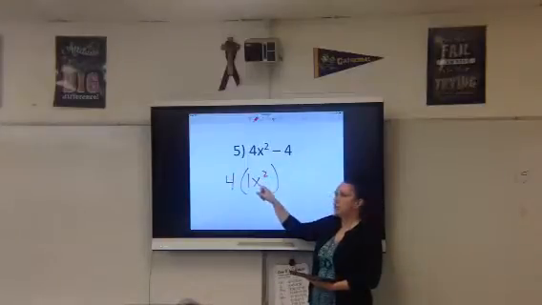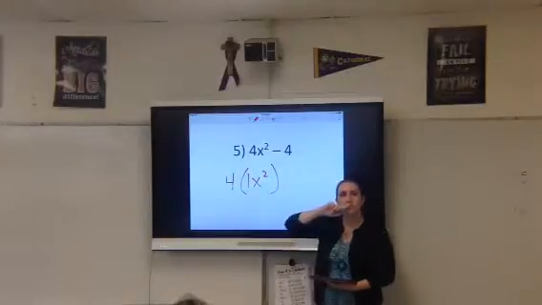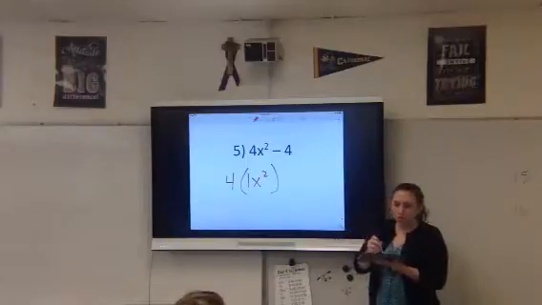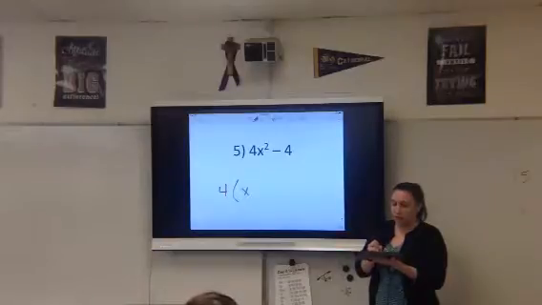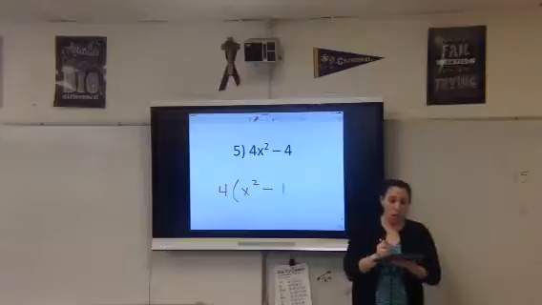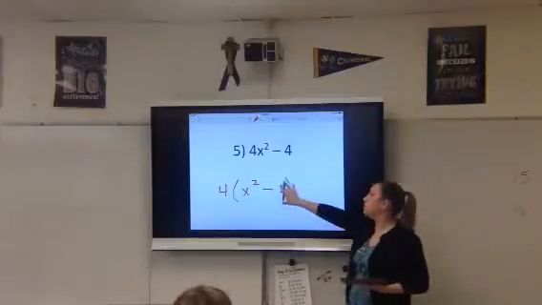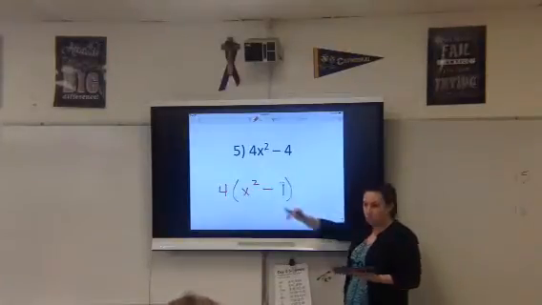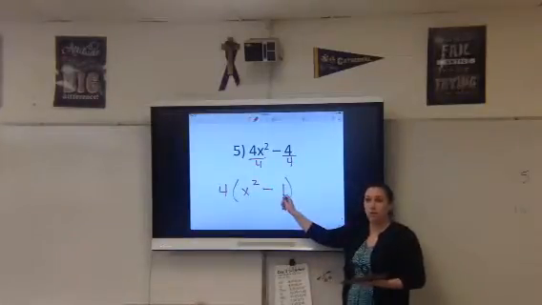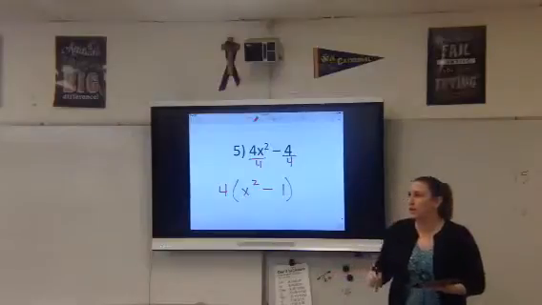But what's wrong with this? There's no -4, so what should I have there though? Not a 0. 1, right? 4 divided by 4 is 1. So when I'm looking at this, we're going to pull out a GCF of 4. You're going to have an x squared minus, and then 4 divided by 4 is 1. That's what a lot of people miss. A lot of people don't want to put this 1 there. Just keep in mind, you are dividing every part, which means there's an answer even if it's just a 1. Does anybody have a question on that?